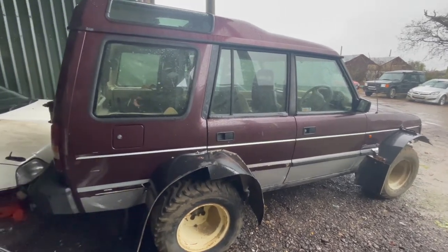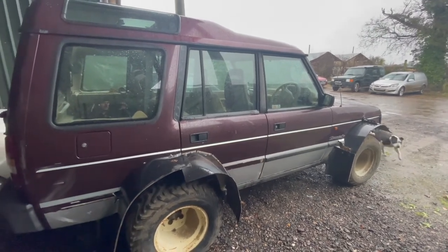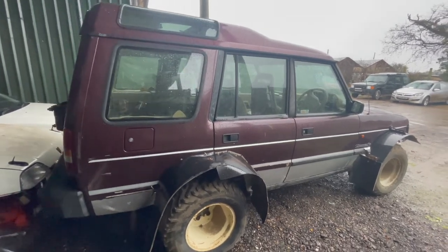So, yeah. I've got a guy who wants the wheels. I need a 200 TDI engine. So I think it's going to get taken apart. It is on eBay complete, but I'm hoping, to be honest, it doesn't sell, because, as I say, I need some bits.